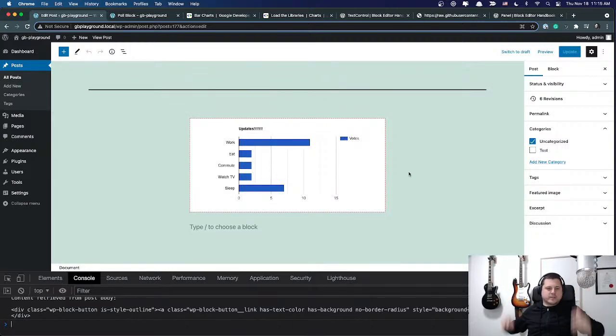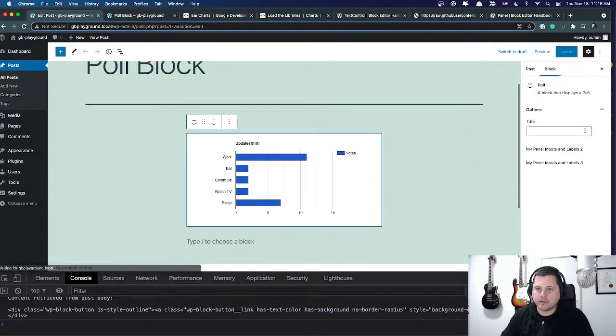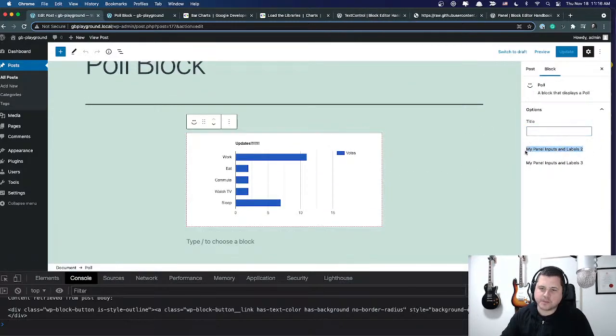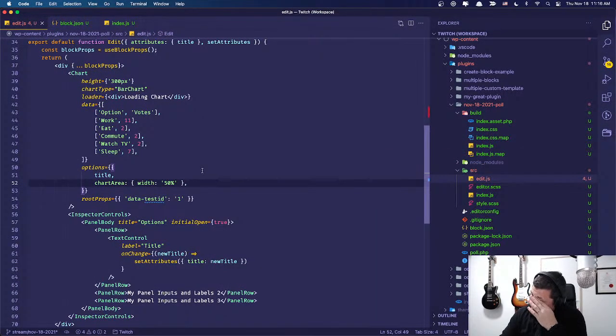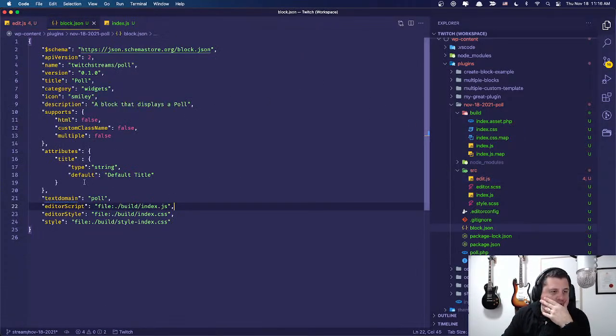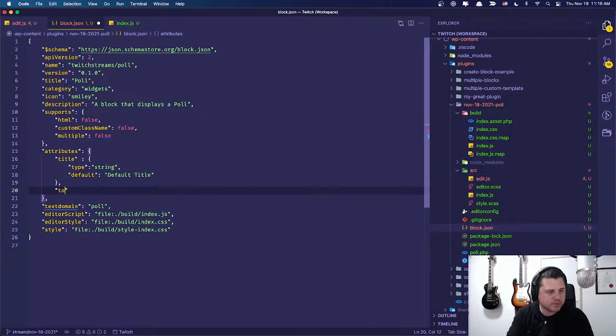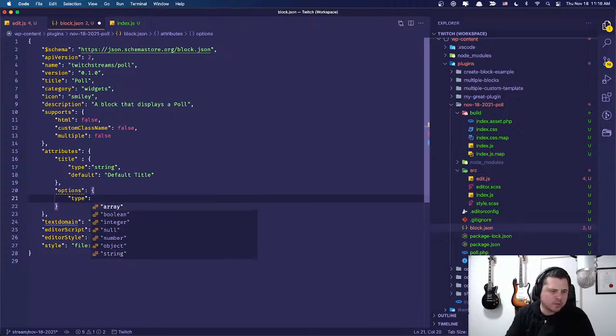Cool, awesome. Okay, so now I gotta quit stalling, and I have to figure out how we're gonna do this. So what I think I want to do is, in here, this is the title, and then we just need options, right? We need to have options. So options. What is options going to be? I think it needs to be... Okay, so title, options, type. It's going to be an array.